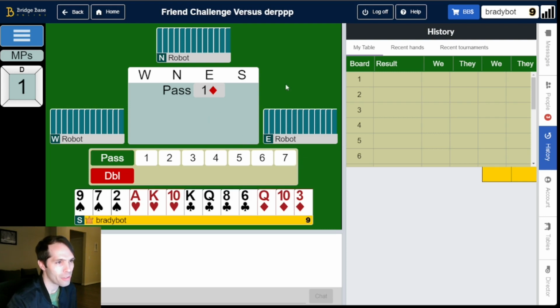It adds this extra dimension that is not really bridge to me, where you know your partner's and the opponent's point counts, but so be it. If that's what the people want, then give them that kind of event. So East opens a diamond.